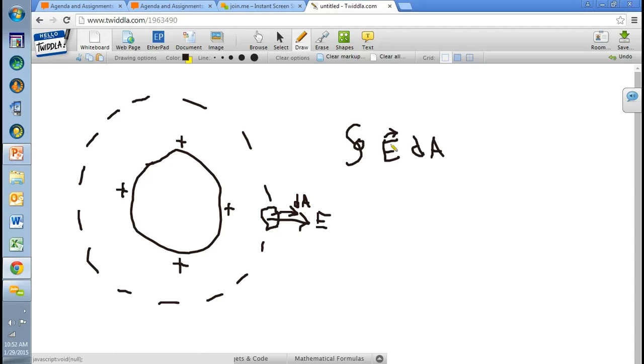So that E field is pointing everywhere outward. Somebody type in there, tell me something about the E field. Is it changing or is it constant through the Gaussian pillbox? It's constant. Nice. So the only thing that's changing is the area, and I have to sum up all those little tiny areas. Okay, so what is the area of my pillbox here? I don't know if you guys can say it or type it. Yeah, what is the area?